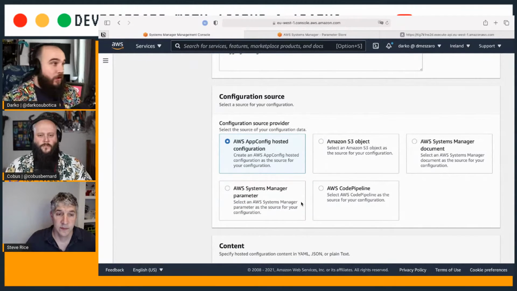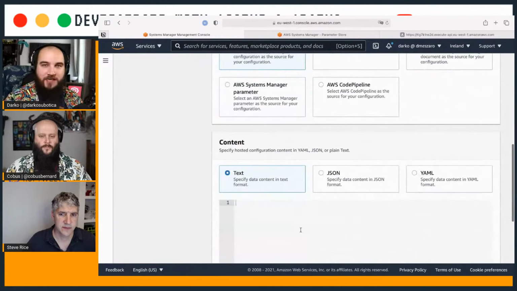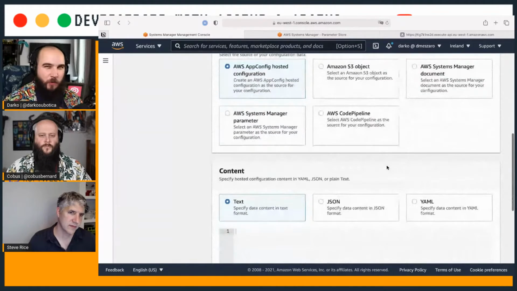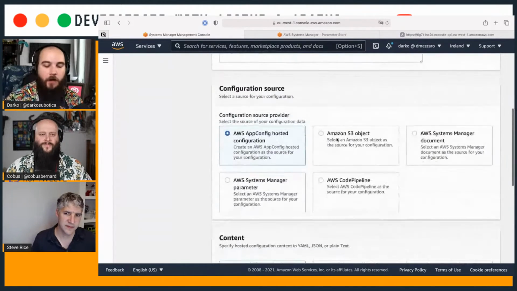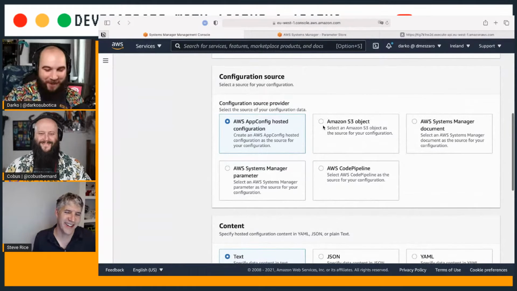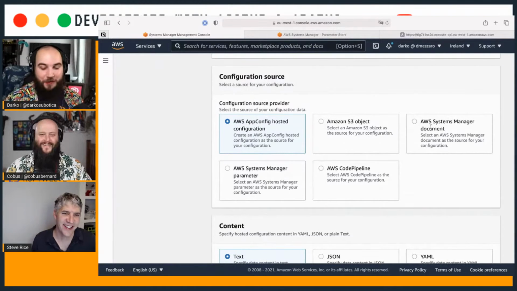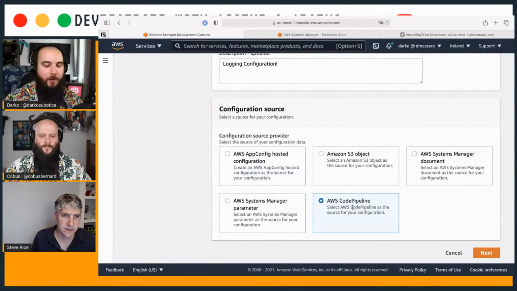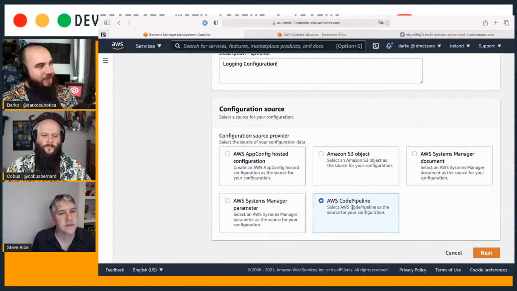I think this is wonderful. You can define basically your text file here, or your JSON or YAML, depending on which version of DevOps you bought. But you can also pick an S3 object. You can do a Systems Manager document, which is also a valid choice. Your Parameter Store things, and also CodePipeline. Now, I have not worked with CodePipeline like this. How does this work, Steve?